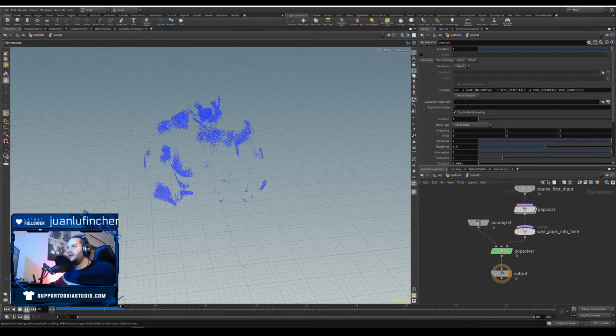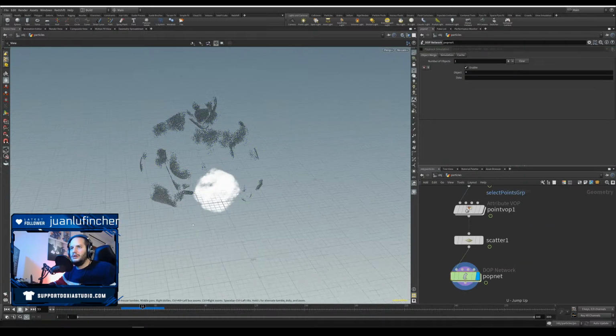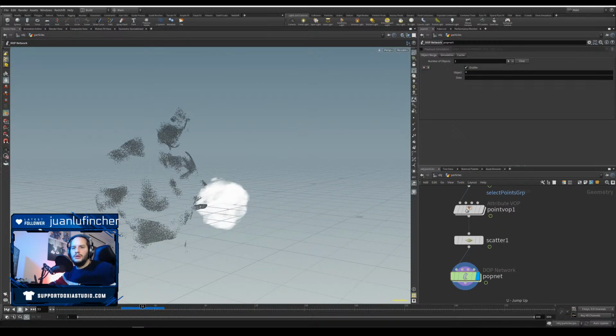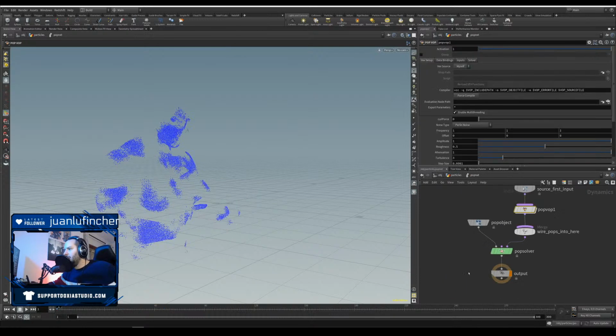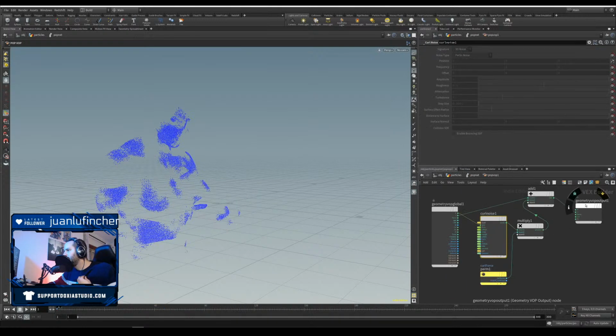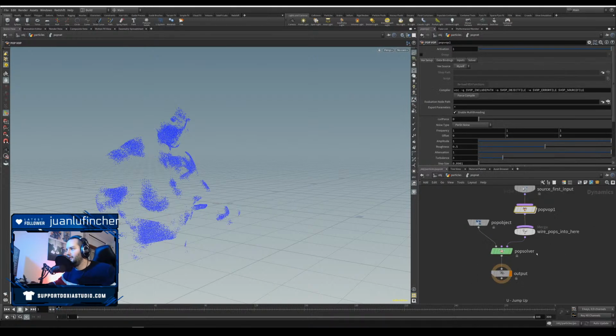Nothing happens. But it should, because we are getting some cache. Oh, yeah, because the curl force is 0. Stupid.